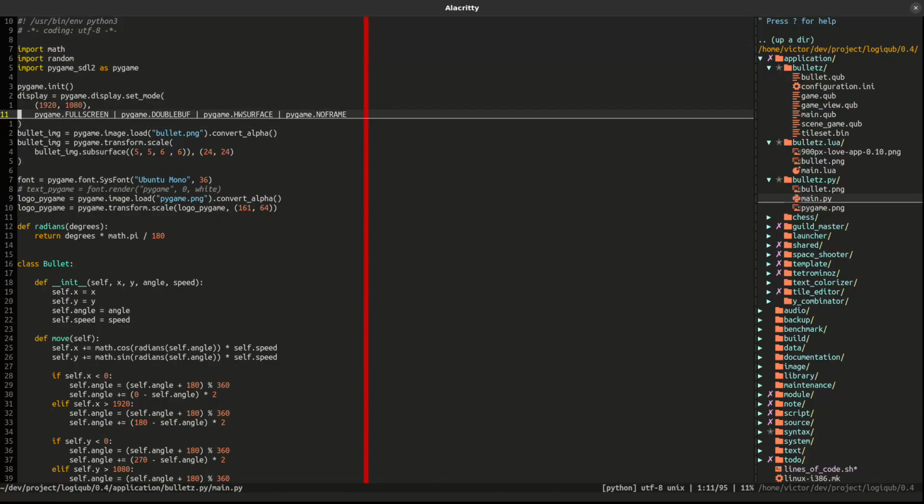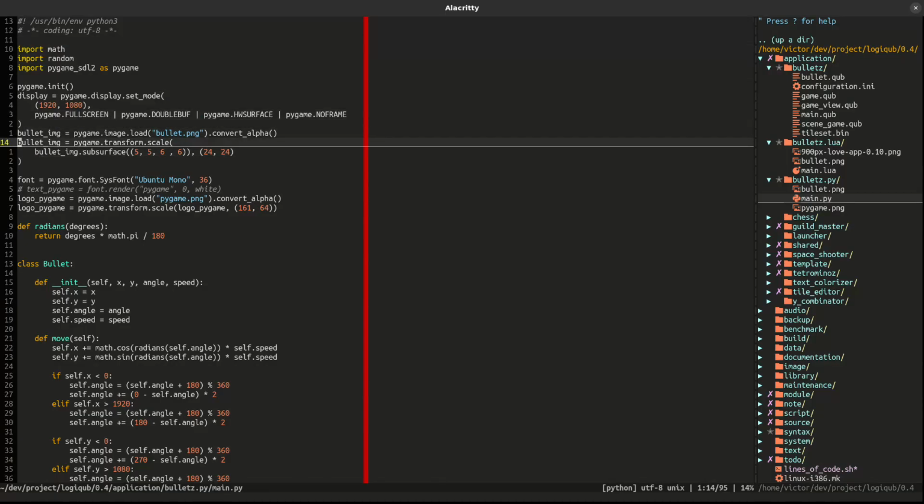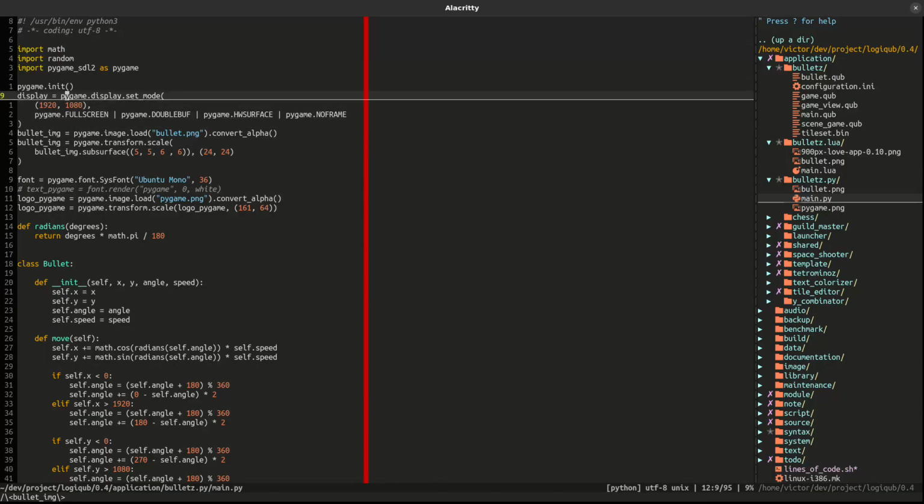The performance is bad and it doesn't use a renderer. This is a surface, and this display here is not a GPU texture.